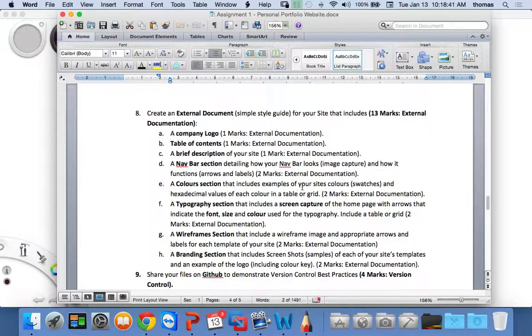And then an external document, and it could be a file like a Word file. Please don't use some open document format that's not compatible with me. It's got to be Word or PDF. That's what I'm asking for, right? That includes your company logo again. Whoa, another mark for your company logo. So that's a couple marks at the beginning for your website, plus another mark because it's going to be on your external document. Your external document, guys, is worth 13 marks out of 75.